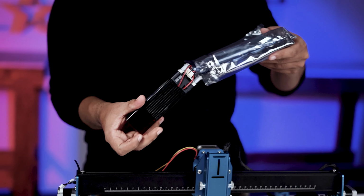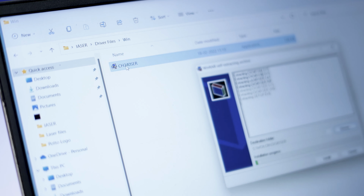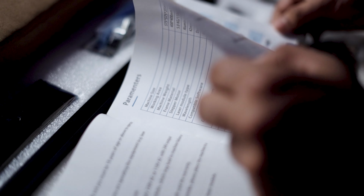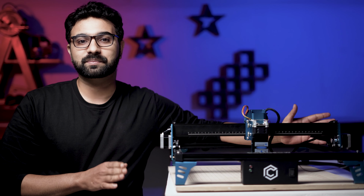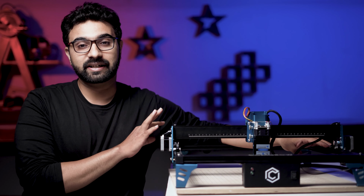Now, if you talk about the assembly, it took me less than 30 minutes to put this together and set it up with my computer. It is super easy. The instruction manual is not well detailed, but you can find detailed manuals and assembly videos on their website. To summarize, Comgo Z1 is a great value for money laser engraver.